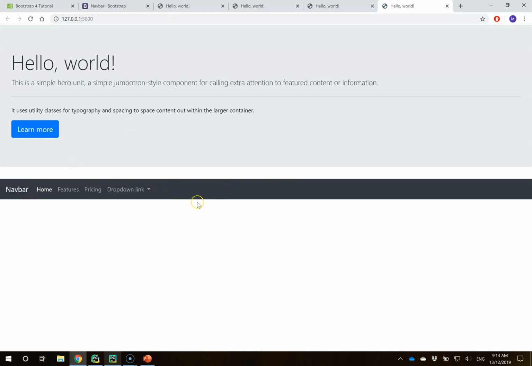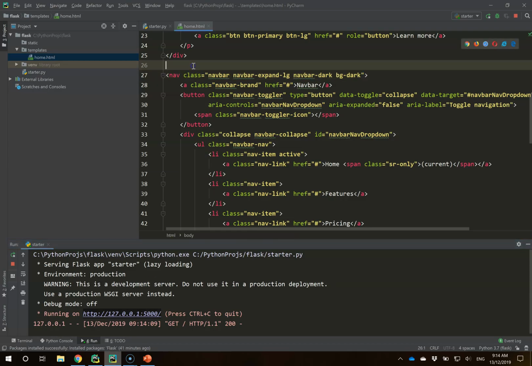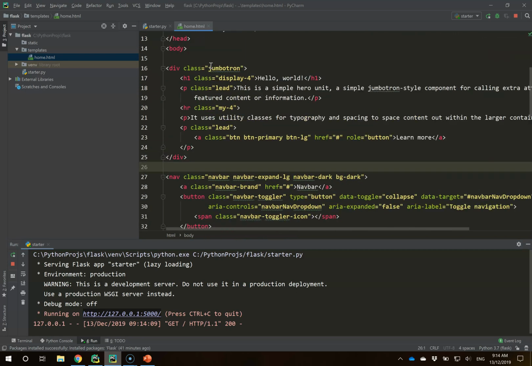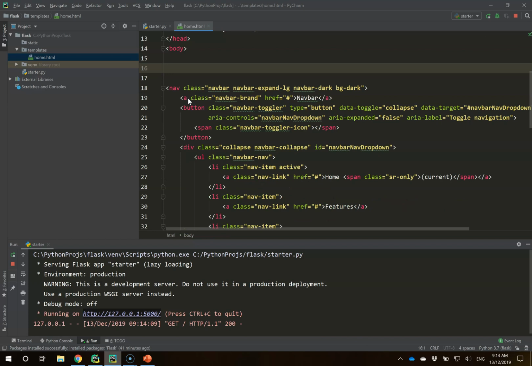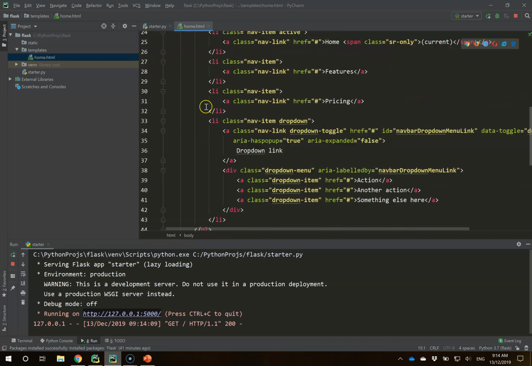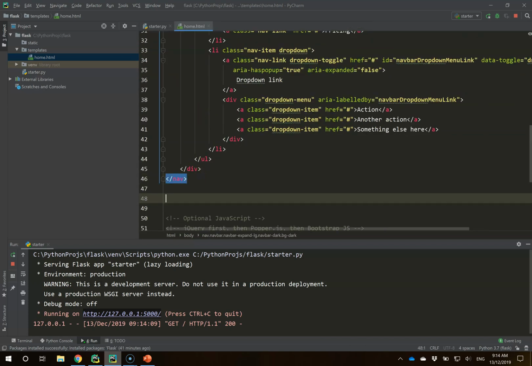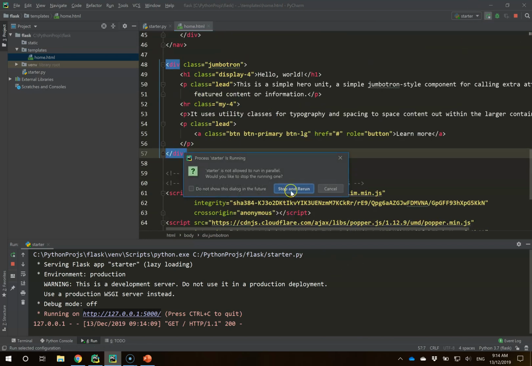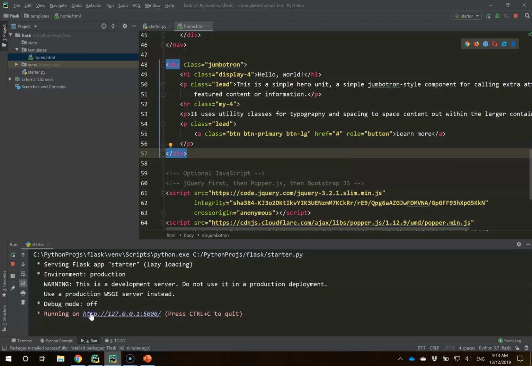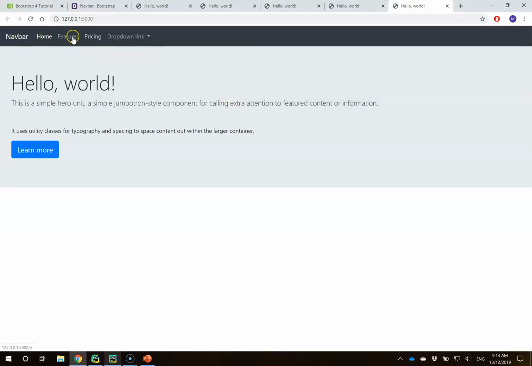Now whereas before I thought that my navbar might look good underneath here, I actually don't like that. I prefer my navbar to be right along the top here. Again, the beautiful thing with all of our componentized and modularized components is that I can select what I want. In this case, I want to take this Jumbotron and I'm going to cut it, that is with Control-X. I'm going to tidy up some code here. I'm going to go below this navbar and I'm going to paste it in here. And now when I hit run, stop and rerun, I now have my navbar at the top.